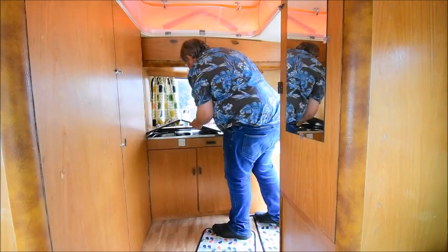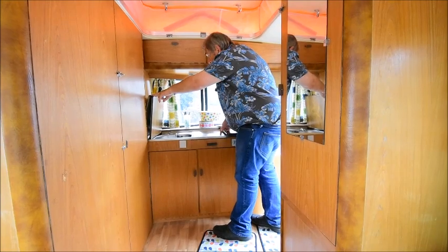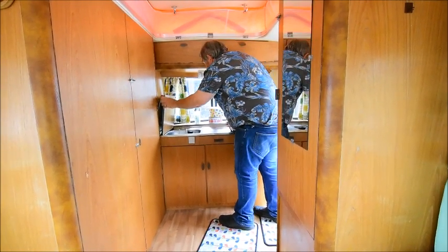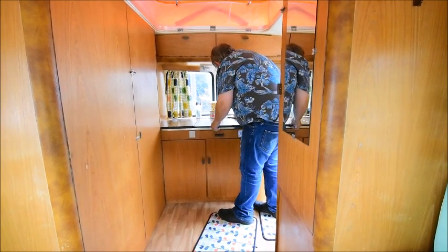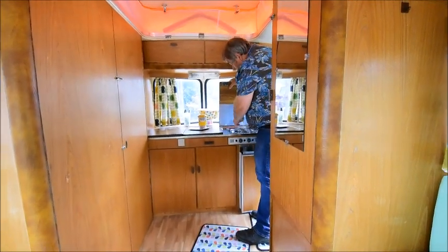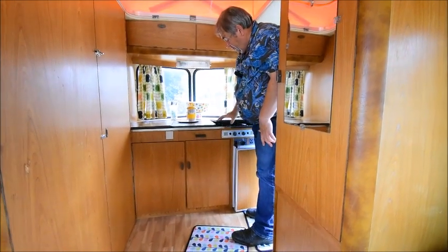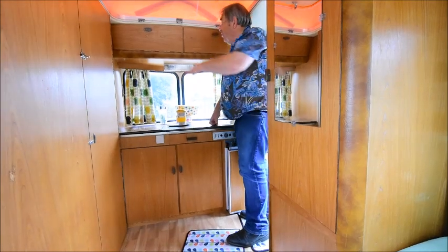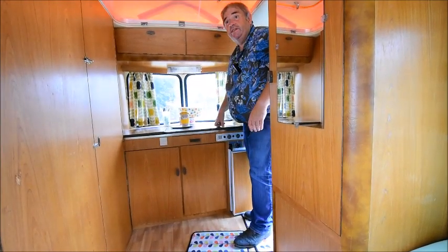And a really quite decent sized sink with drainer. I was quite amazed at how big that sink was, but then again, with the bay window here, I suppose that was feasible to do. And here is just a conventional 2-burner hob, no grill of course, as the Continentals weren't using one. So, lockers above here, lighting, it'll be 12-volt lighting.